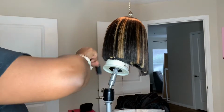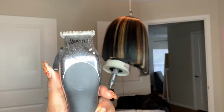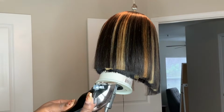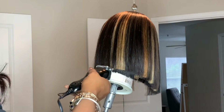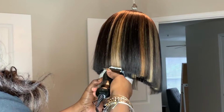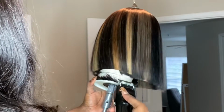And y'all, you've got to take it one day at a time. It's never going to be perfect. You just got to be careful and just go in and have faith, because that's really the only way you're going to learn how to get an accurate cut, and just be patient with it.